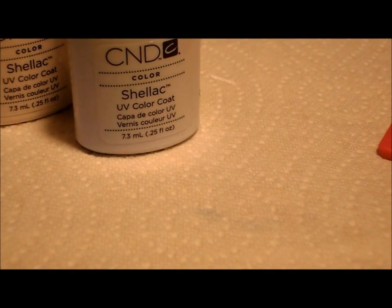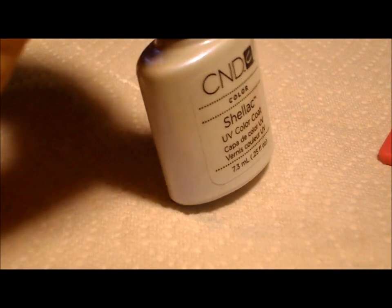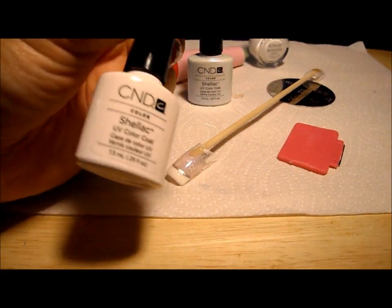Now for the background color that I chose for the shellac French manicure, I chose this color right here, and it's called Negligé. Even though the bottle is this really sheer white color, inside it's an actual really nice light sheer pink. So that's what I use for the background color of this nail. And then for the actual French tipped white, I use this shellac color, and this is called Cream Puff. Let me just zoom out a little. Alright, so that's called Cream Puff, and that's what I use for the French.